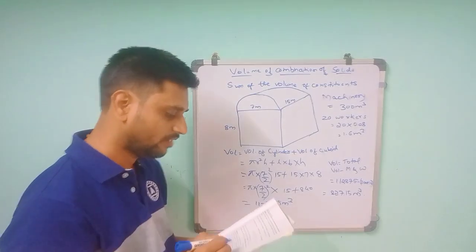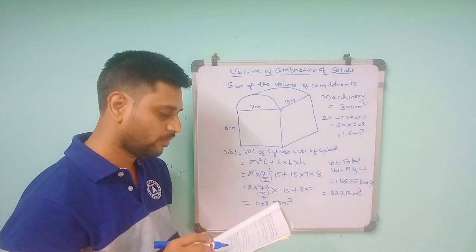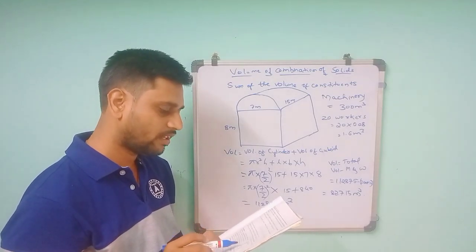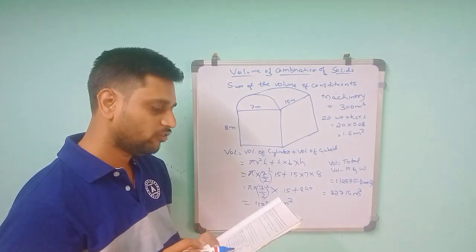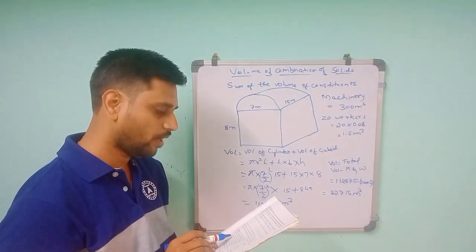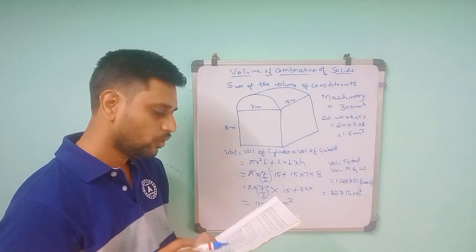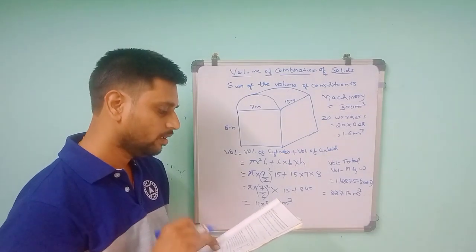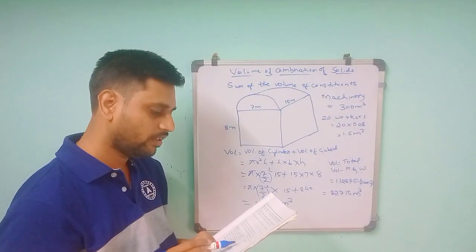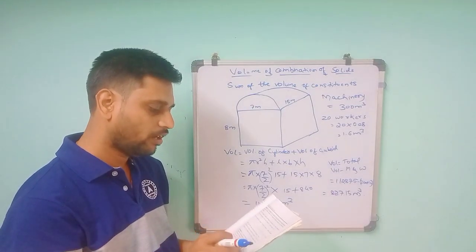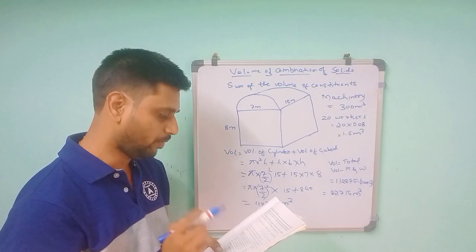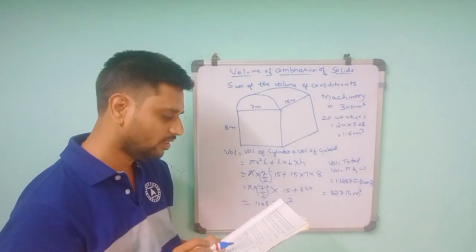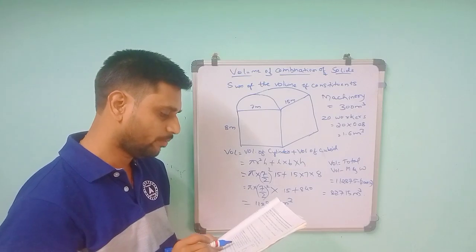So in this, the glass is there. A juice seller is serving with that glass. The inner diameter of that cylindrical glass is 5 cm, so the radius will be 2.5. And one more condition: the bottom of the glass has a hemispherical raised portion, so the capacity will be reduced because of this hemisphere. The height of the glass, that is the height of the cylinder, will be 10 cm.